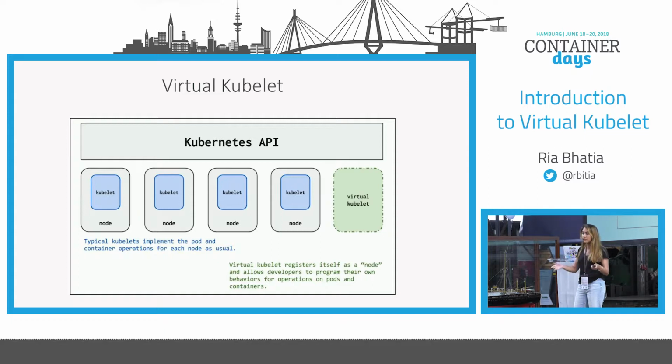That's how it works. It looks like a fake node, so you interact with it like it is a node, but it's not. And that may be a little bit strange. We're trying to get away from nodes, but we're also faking out a node, so then you can deploy into ACI. But you don't have to manage that node. That node is effectively managed by us, and that's it. That's all you do.